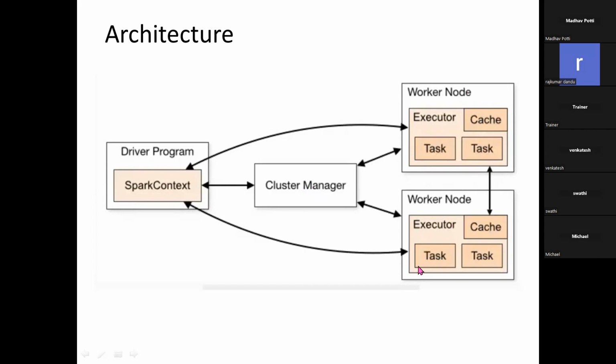This example is typical where we have only two worker nodes, but in real time there could be thousands of worker nodes working day in and day out.